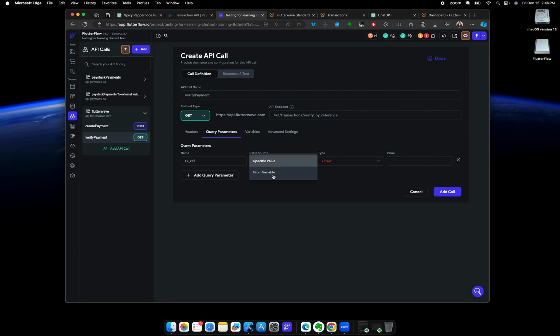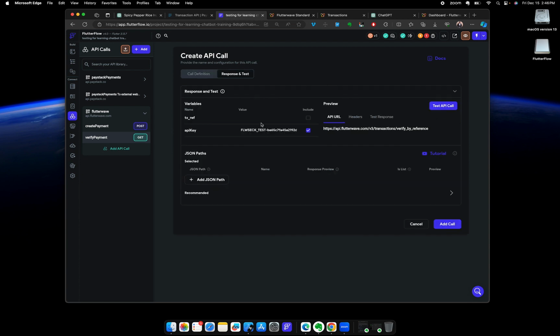So go to from variable, we'll go to add new variable. Then we'll come over here and add it as a string, and then we'll come over to response and test. And we're going to actually test with something here. Now the thing about this endpoint, in my own opinion, I've played around with it a bit, because it took me a while to actually find it. It was not easy to find it.